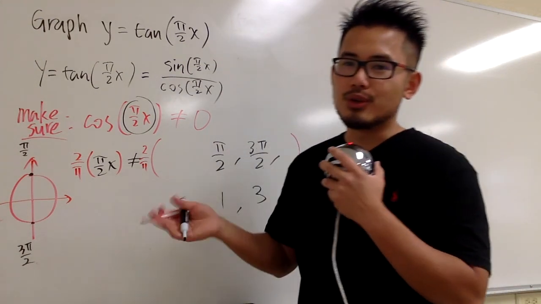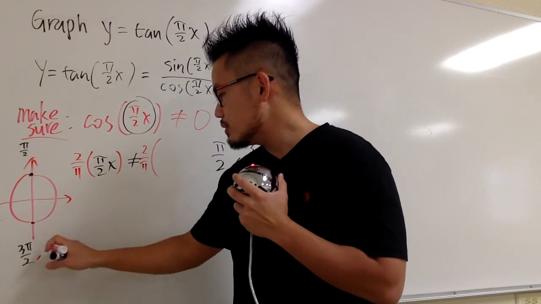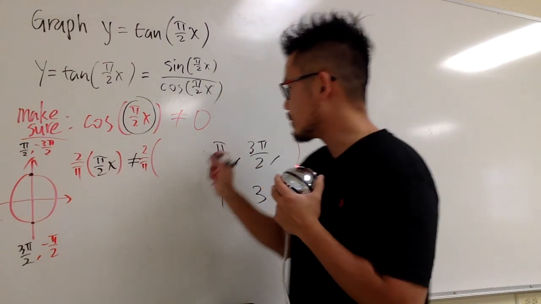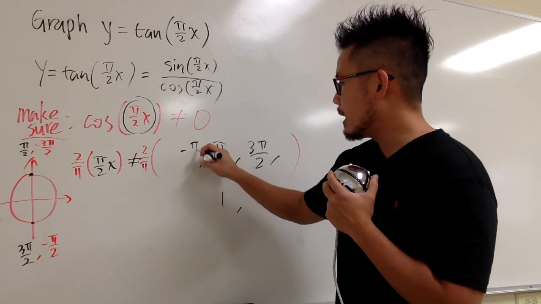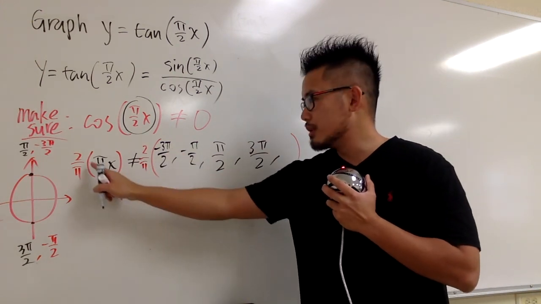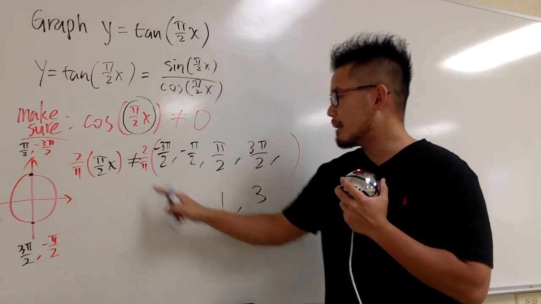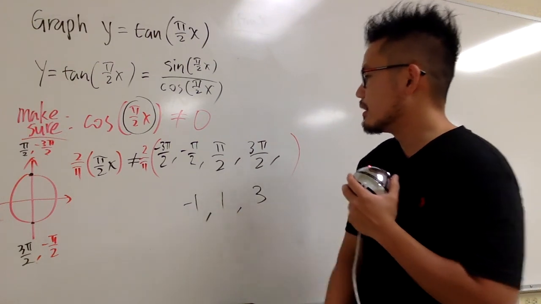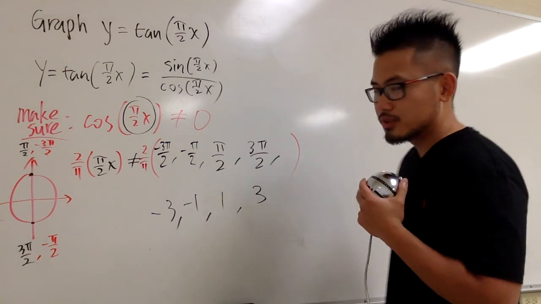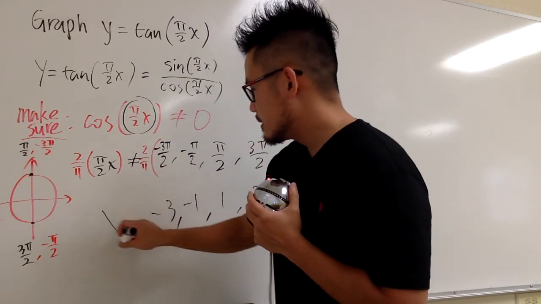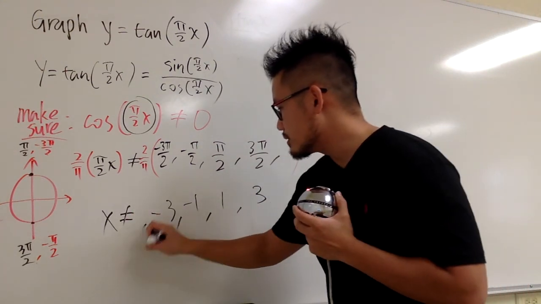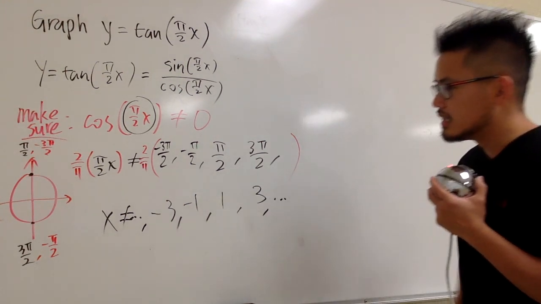Now, likewise, just like earlier, we can also go backwards with the negative angles. We can also have negative pi over 2, and then this is going to be negative 3 pi over 2. And you know the deal, let's just put this down right here as well: negative pi over 2 and then negative 3 pi over 2. But then to solve for x, I have to multiply 2 over pi on both sides. 2 over pi times negative pi over 2 is negative 1. This times that is negative 3, and these pretty much keep on going that way, keep on going this way - all the integers. We isolate the x after we multiply both sides by 2 over pi. x cannot be all these numbers.